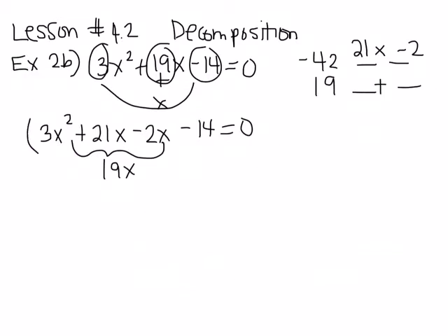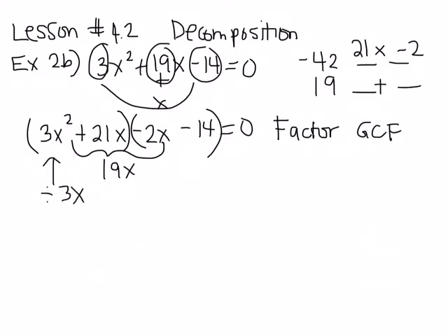Next, you put brackets around your first two terms and your second two terms. And you want to factor out in both brackets the greatest common factor. In the first bracket, we can see that they can both divide by 3 and an x. Those are common for both terms, so we can divide it from there and from there. In our second bracket, we want to make the same numbers as the first bracket left over, so we're going to divide out a negative 2 from both, because that's the greatest common factor.